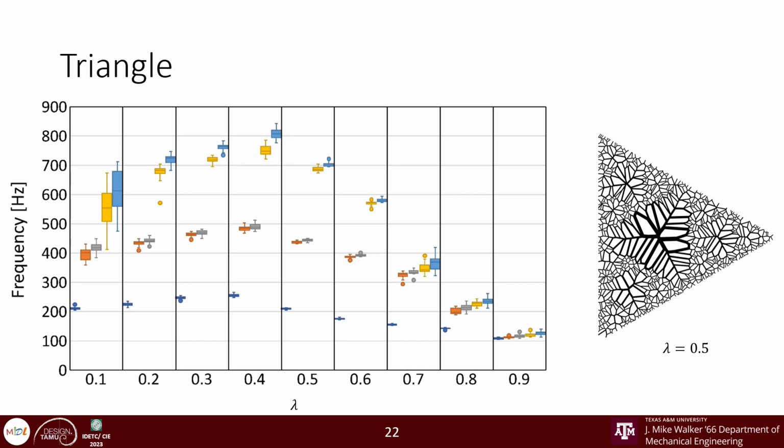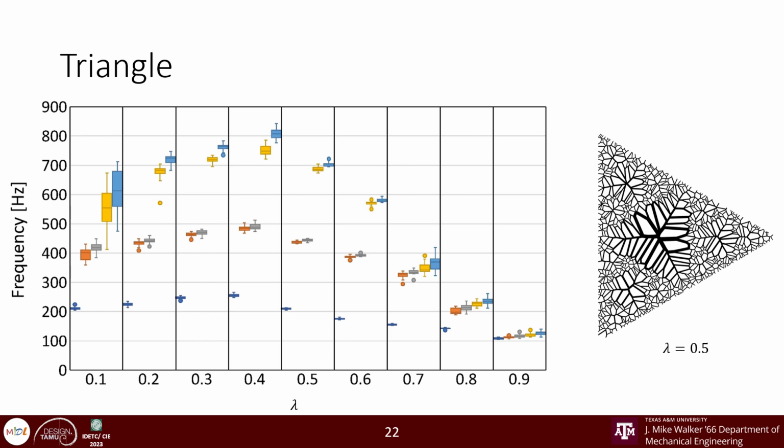For each value of fractional distance, we have the first 5 natural frequencies, which are represented by the different colors. The box and whisker plot shows the median and standard deviation in the box, and the maximum and minimum represented by the whiskers. All outliers of the results are shown as points. At each fractional distance, we tested 30 structures, so in total this graph shows 270 structures and their first 5 natural frequencies. There's a few things to note with our first test.